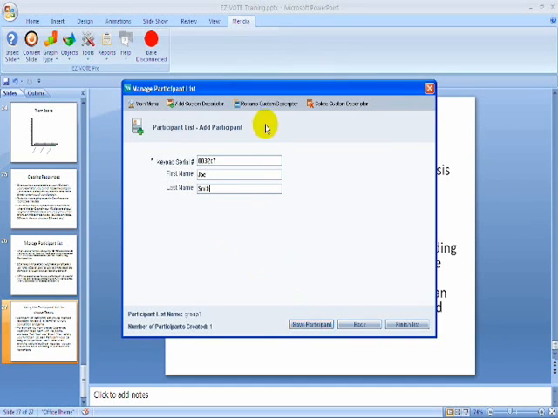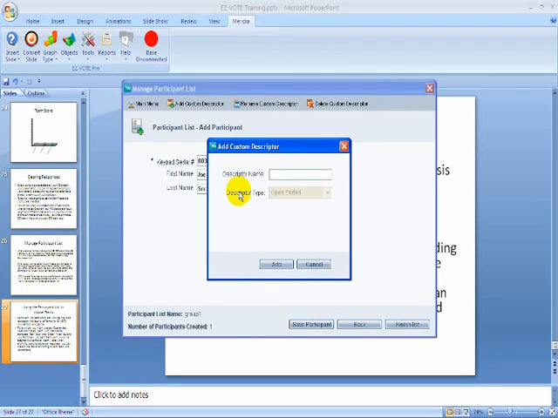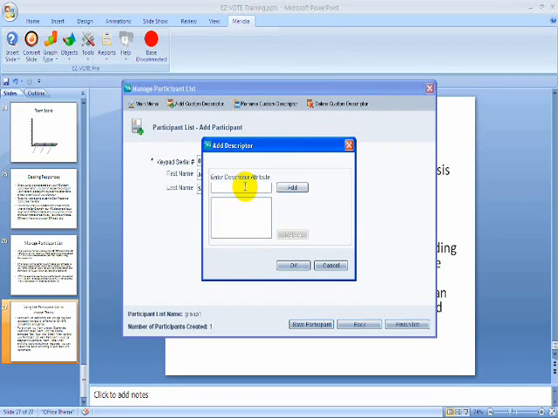We'll save him. You know what? We're going to add a custom descriptor, and this is where you enter in your teams. So team name, it's going to be a close-ended descriptor because there's only a finite number of teams. And then this is where we would enter the team names. So we can just put red, blue, yellow, and let's just say that those are the team names. Once you have entered all of your team names, you can go ahead and click OK.